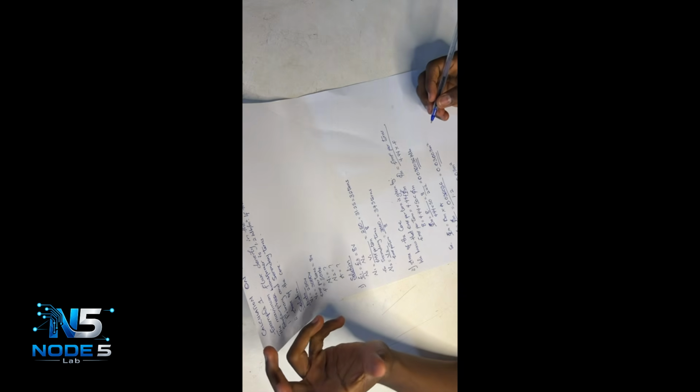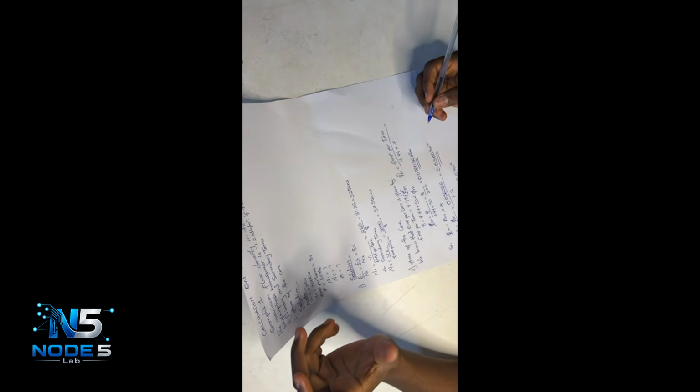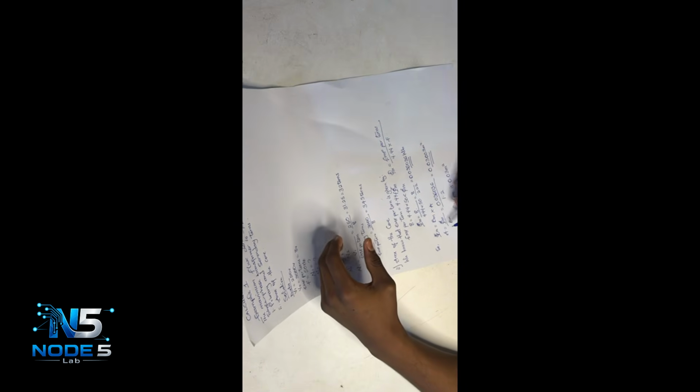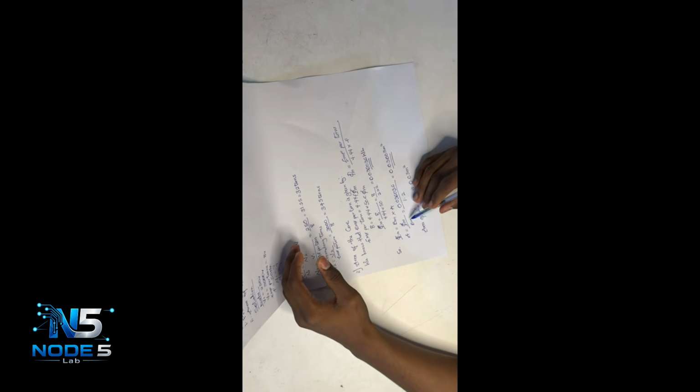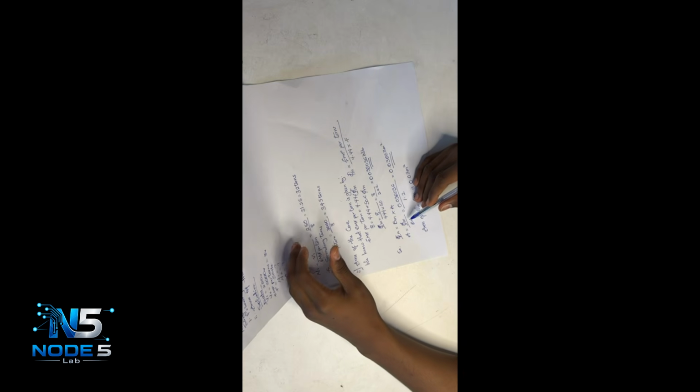we are finding the area of the core. So you have to find a suitable formula that will help us find the area. Very simple. Flux is equal to flux density times the area. So what we have to do is make the area the subject, which is equal to the flux over the flux density.